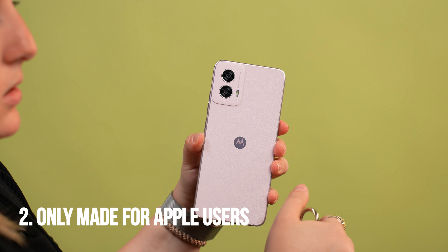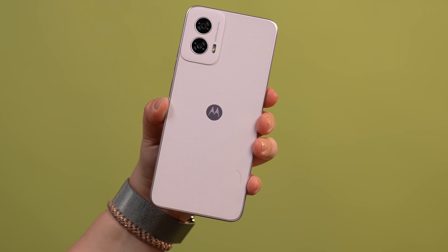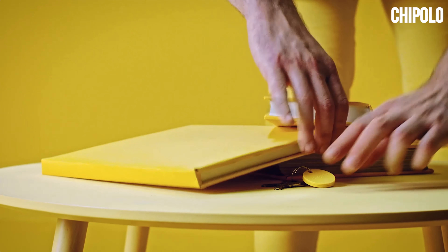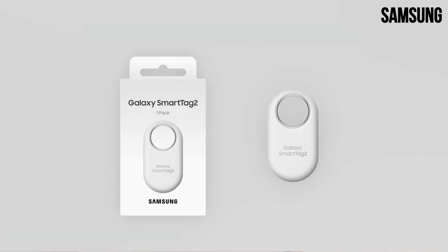Non-Apple users will want to avoid AirTags. You need an iPhone, iPad, or iPod Touch to pair the AirTag for the first setup, and there's just no getting around that. Similarly, for all the precision-finding features, you need one of those Apple devices to actually track your AirTags down. Luckily, if you are an Android user, there are plenty of solid alternatives — Chipolo and Tile are two key finder brands with third-party apps for tagging your items. Samsung's Galaxy SmartTag is also comparable to an AirTag.